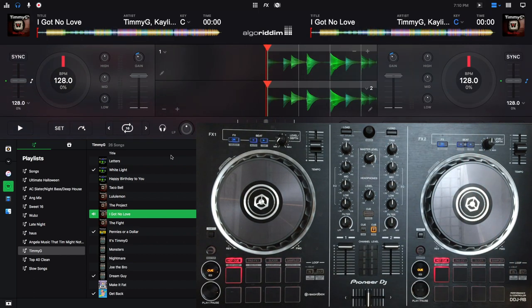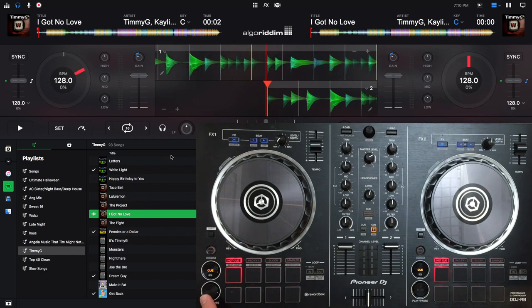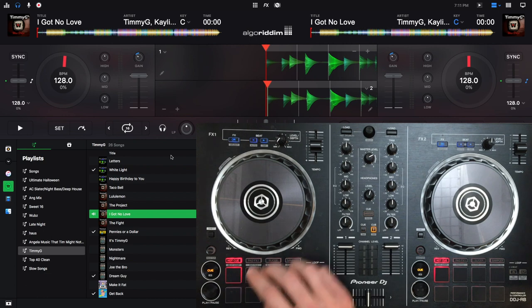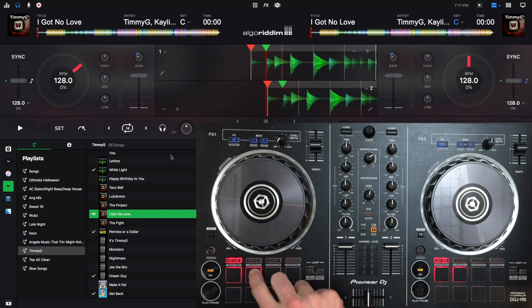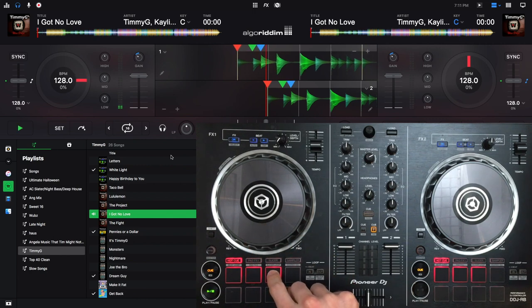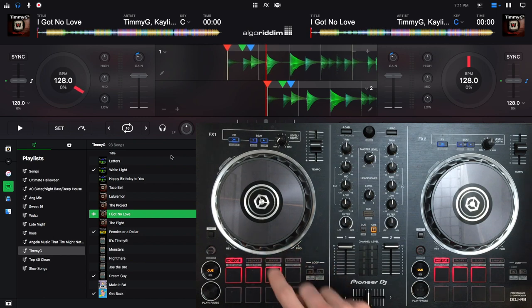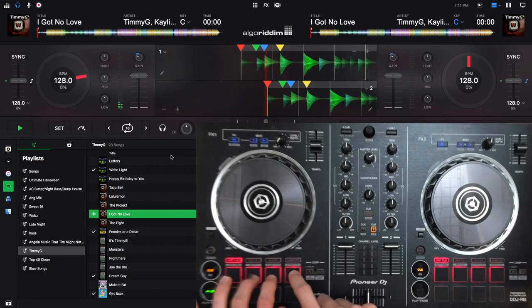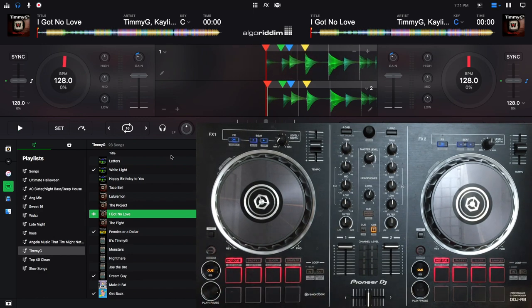And what I'm going to do is, if you listen to the beginning of the track, it's playing the same note in all different octaves. And I'm going to set each time it plays a different note into a different hot cue. So I can kind of play it almost like a keyboard, like that.